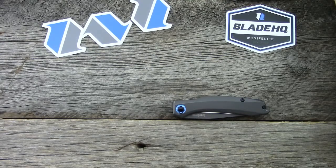Okay, thoughts on Artisan Cutlery? I haven't spent too much time with their stuff, to be honest, so I really don't have a lot to say there.